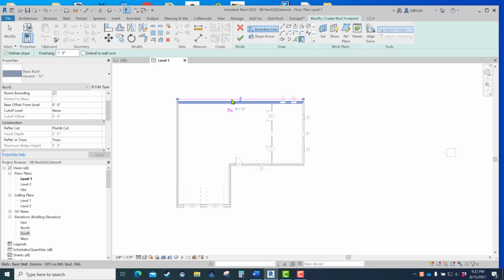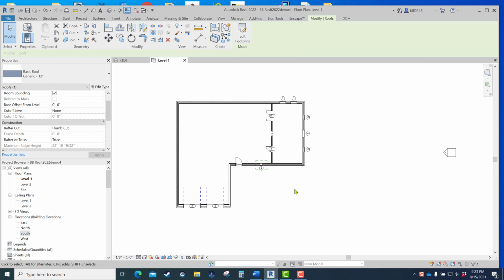All right, so we're going to go ahead and click that, and we're just going to bop around the outside. You notice that Pick Walls is defaulting, and that's what we want. And I'm just going to roll around the outside. It's going to be really easy. It has to be a closed loop, very much like the floors and the ceilings. Just like the floors and the ceilings, if you put a shape on the inside, it'll create a hole. Let's go ahead and leave it just like that. We're going to change the slope in a minute, but let's leave it like that and go ahead and green check it.